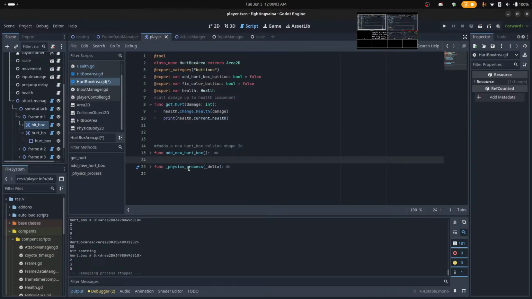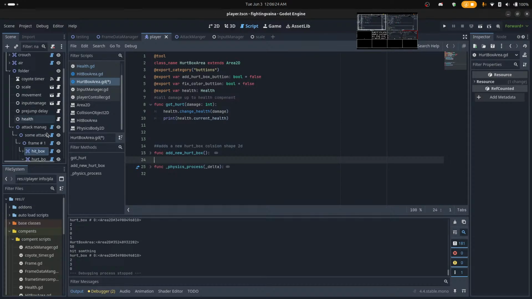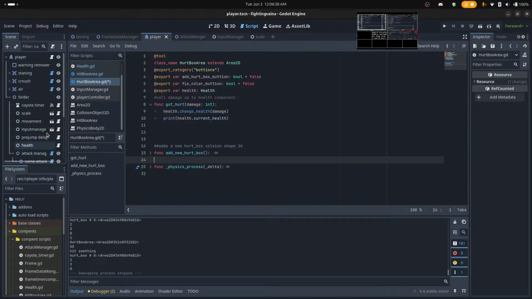So those 3 functions are now feature complete for dealing and taking damage. No matter where I place it, I should not be able to hit myself.